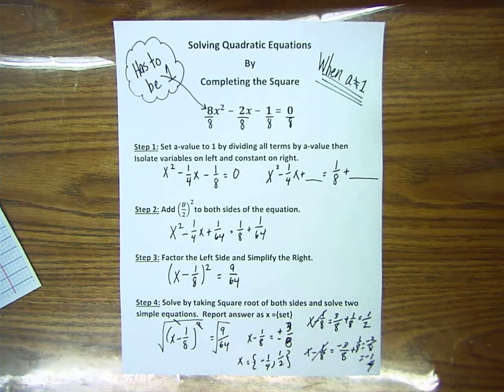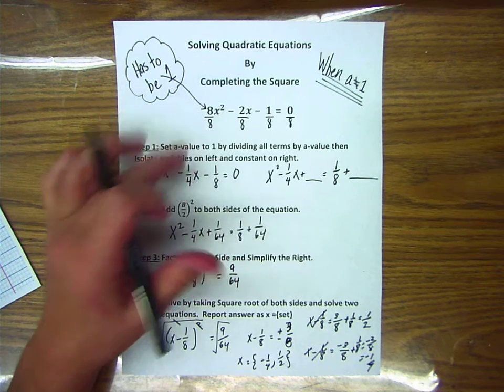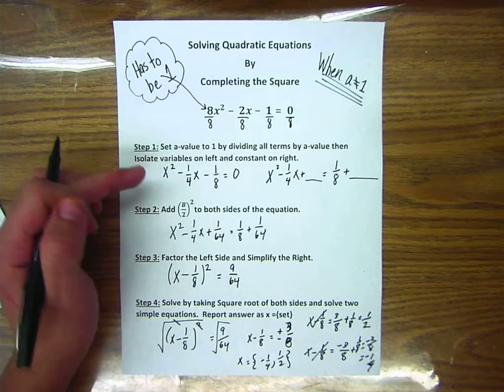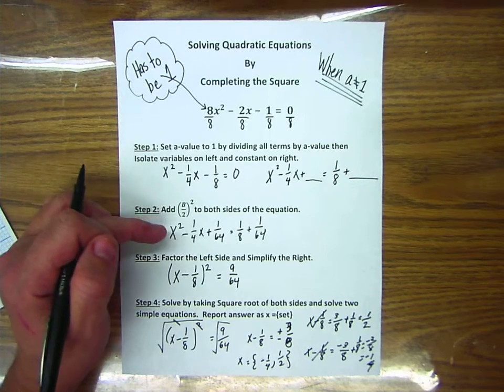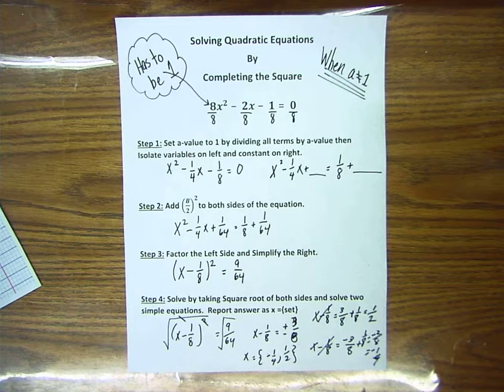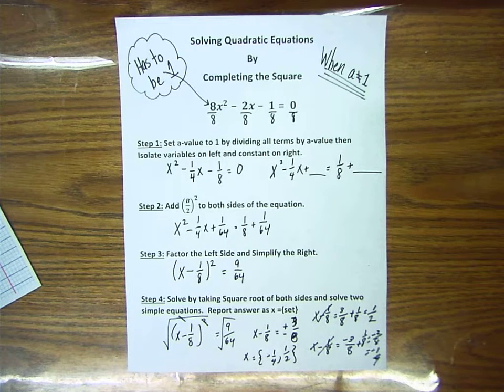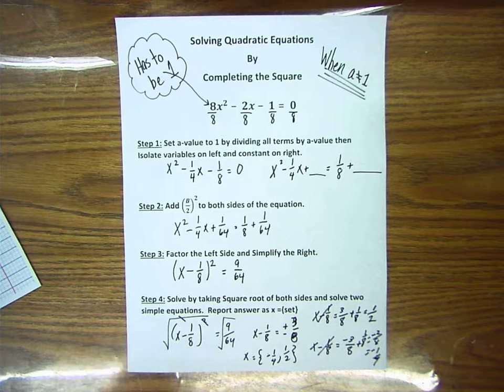And that's how you do it. You just have to make sure you realize that when you divide through by that a value, you're going to wind up with fractions, and those fractions can be easily done. You've just got to be very careful in how to deal with fractions. If you have a hard time adding and subtracting fractions, the calculator that you use in class will do it for you. But you really should review that skill so that you can do this better mentally.